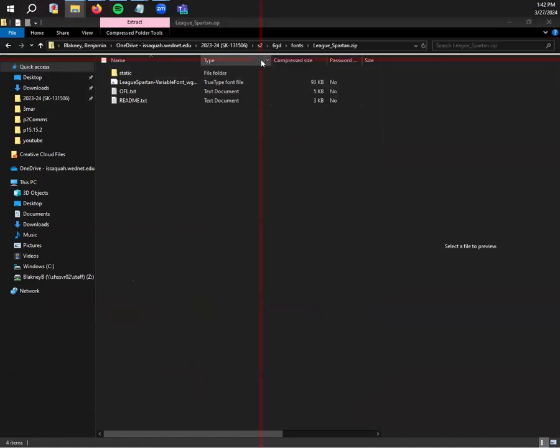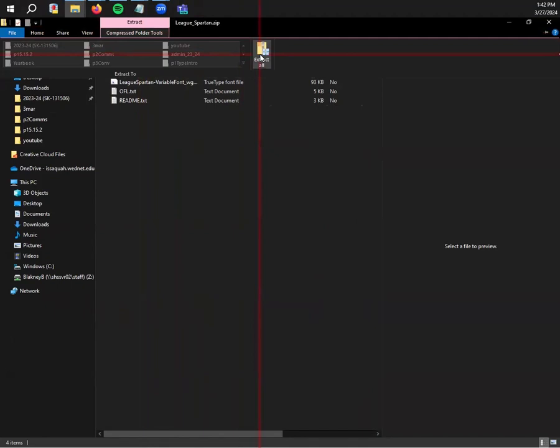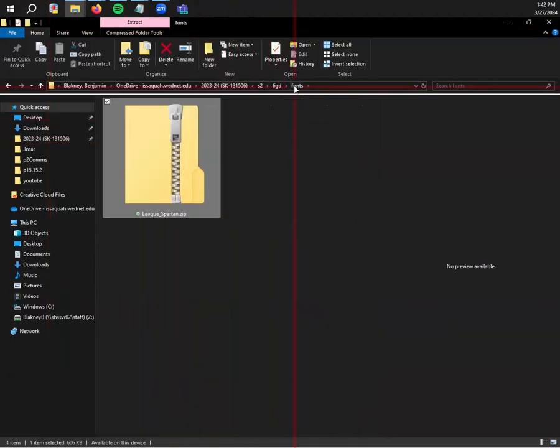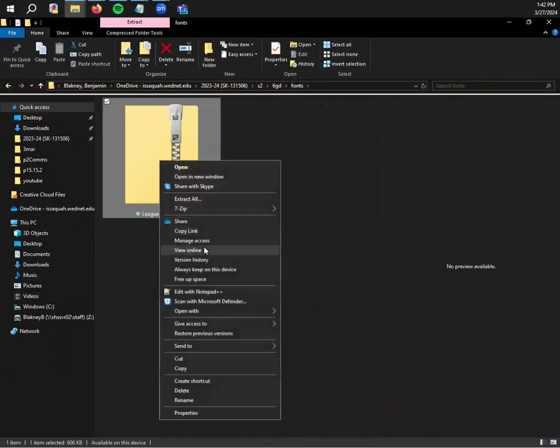We are looking for this Extract All button right here. Let me, come on, there we go. Extract All. Let's go back. If you're looking at the zipped-up folder, you can also check the box, then middle-finger click and go down to Extract All. Maybe it won't let me do that anymore. There we go, Extract All, it's the fourth option.